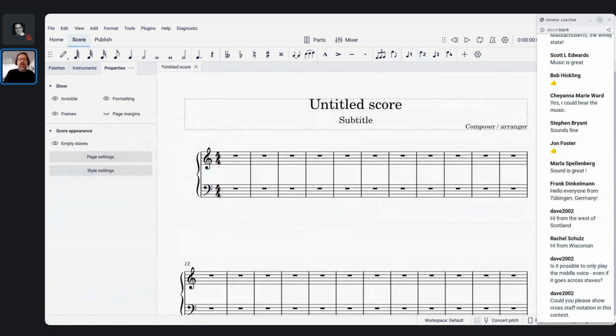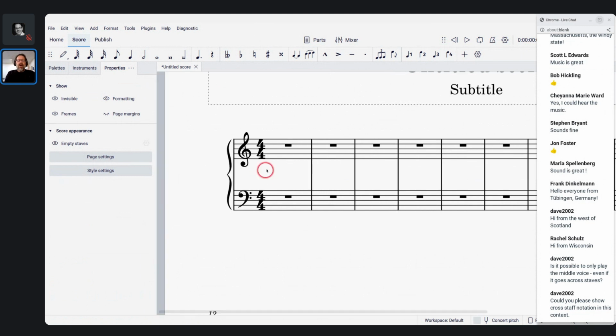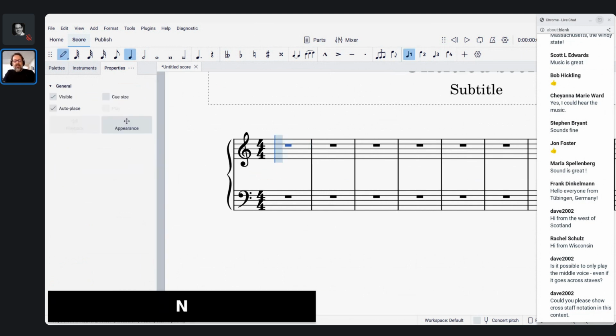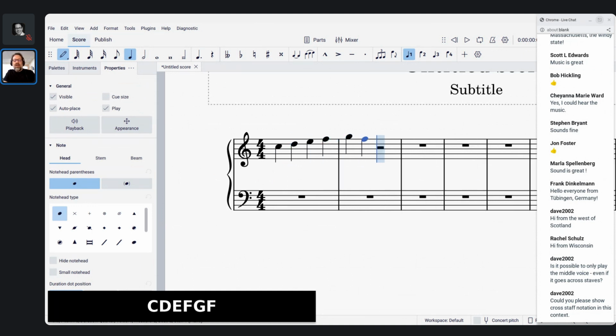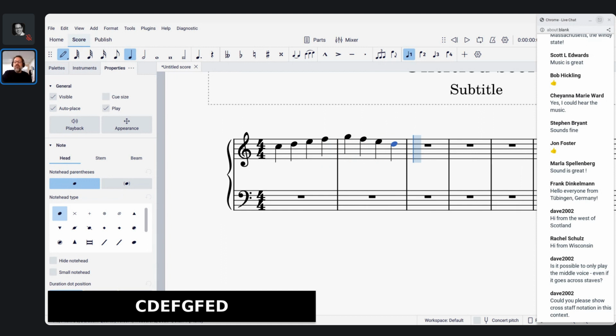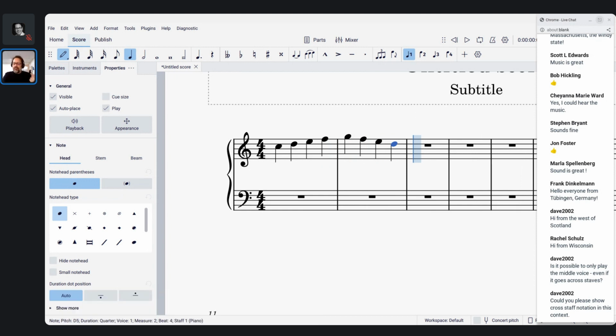All right, so now let's talk about entering this business here. So I'm going to enter some notes here, and when I do this, they're going to be in voice 1 because I'm not telling it anything else. When you enter notes, normally they are entered into voice 1 by default. And yes, Dave, I will show cross-staff notation here. So I've entered those notes in voice 1. If I now want to enter notes into voice 2, usually what I'll do is I'll enter a few measures at a time, and then I'll go back in voice 1, and then I'll go back and get voice 2.